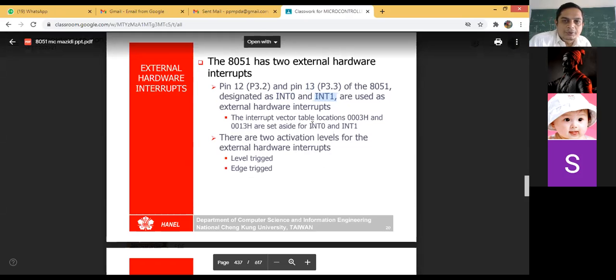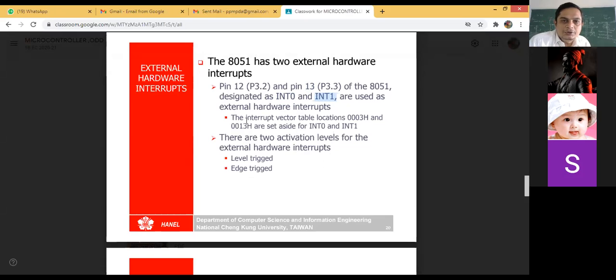Regarding the interrupt vector table, I have just explained where the interrupt service routines of INT0 and INT1 are available. In that vector table, you will find 0003H and 0013H set aside for these two interrupts, INT0 and INT1.